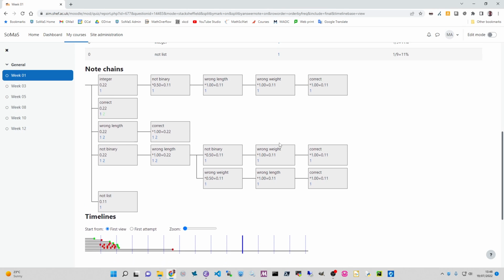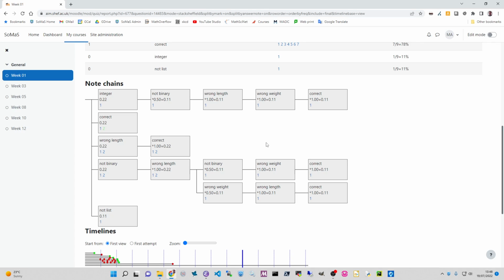So the idea is, we can look at this pattern and ask what kind of feedback was given for an answer of the wrong length, and by examining this tree, we can decide whether we think the students understood that feedback, and maybe we can modify it if necessary. Similarly, we can see what kind of mistakes people are making at the first step, and if there are mistakes that are extremely common, then we can feed that back to the lecturer and maybe try and teach the material in a slightly different way the next year, or maybe give some extra explanation in the following lecture.